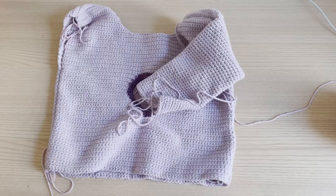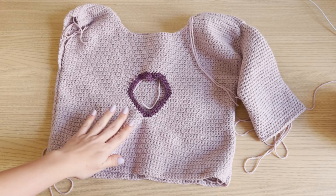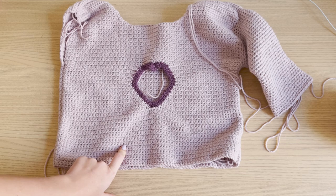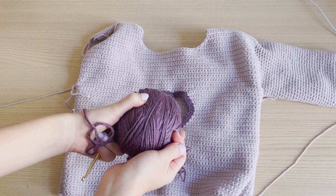I'm halfway. So this is me like exactly halfway done, I believe. And there's no seam because I'm just going around in circles. But I thought I would stop here and show you how to do the ribbing on the neckline, because this is the same detailing I'm gonna do at the end of the sleeve, both sleeves, and the bottom of the top. Because essentially, this is the last thing that I actually need to teach. And then I'll just kind of throw it all together and show you what we're working with.